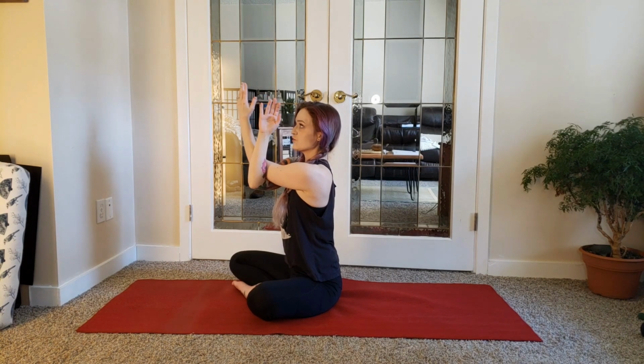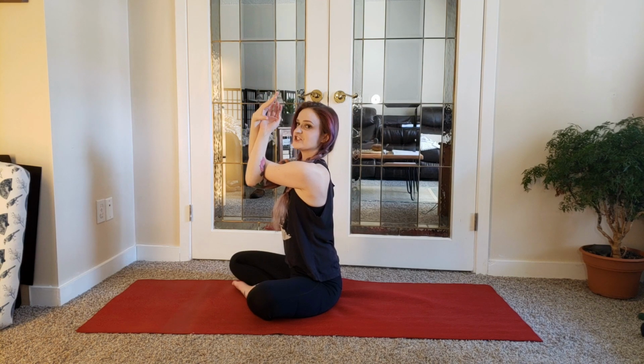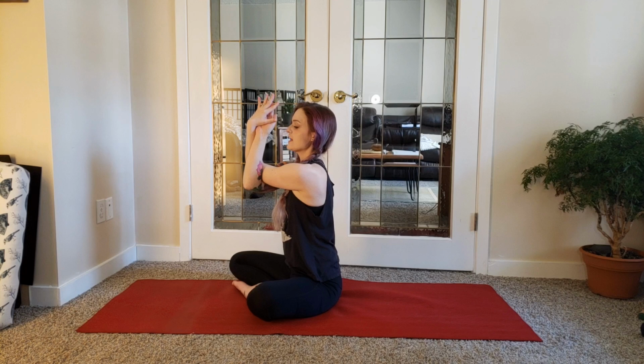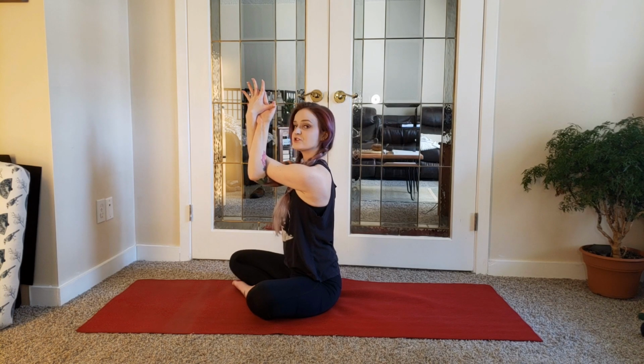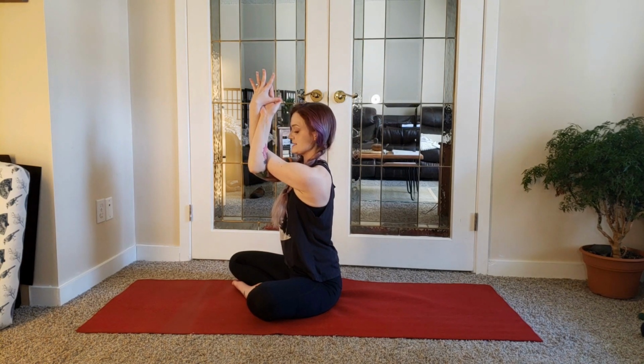If you can reach and it's not going to lose the integrity in your shoulders, you can bring the palms together to touch. And if they do touch, really press into both palms. Feel that engagement run down your arms. Feel the shoulder blades separate. Think about lifting the fingertips up towards the sky, letting the shoulder blades separate down.